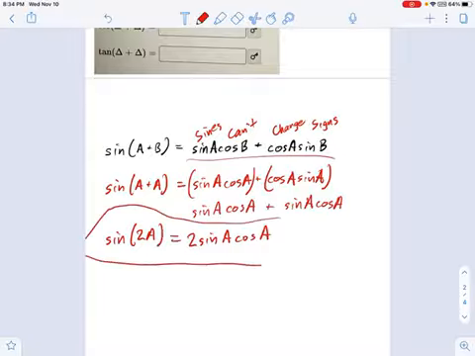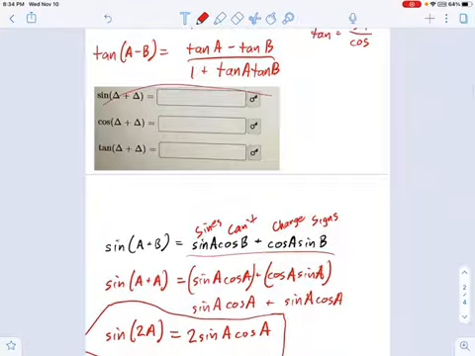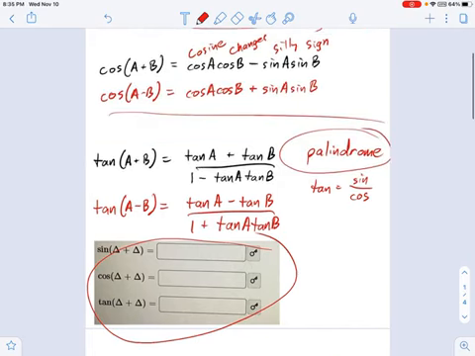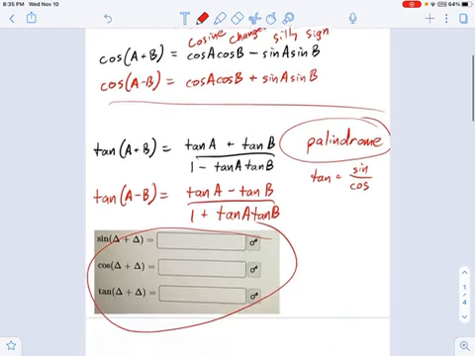This turns out to be a very important identity. It's called the double angle identity. And I want you to go ahead and discover, we're not inventing math, the identities for cosine and tangent, the double angle identities for those also, by just going through this technique and plugging in the same angle for a and b for those summation identities.